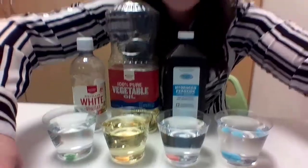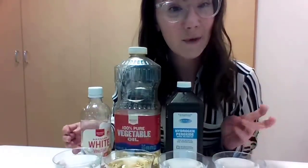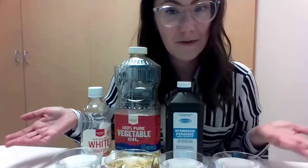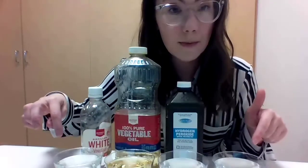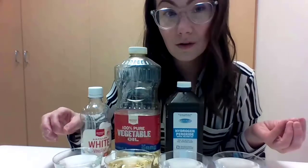But on that note, let's talk a little bit about dissolving materials in liquids. So what we're actually testing here is called solubility. And that means how well something dissolves inside of a liquid. And solubility depends on a lot of different factors, such as temperature and pressure. So if one of these liquids were to be really, really hot, do you think that would change how fast the candy heart would dissolve? Or if the water was really cold?